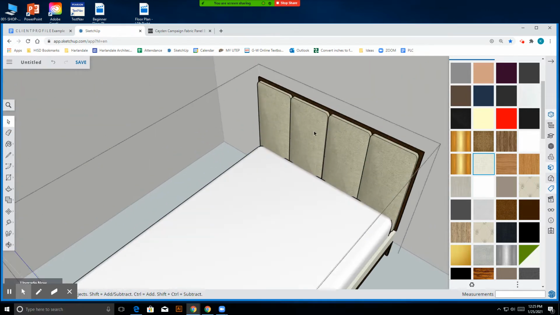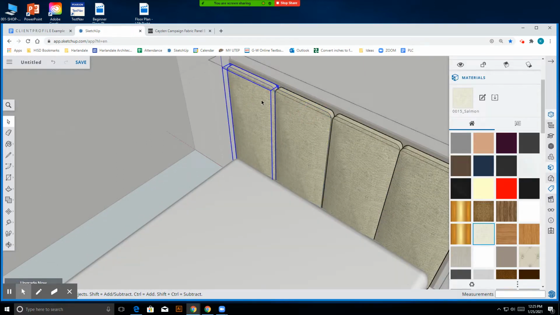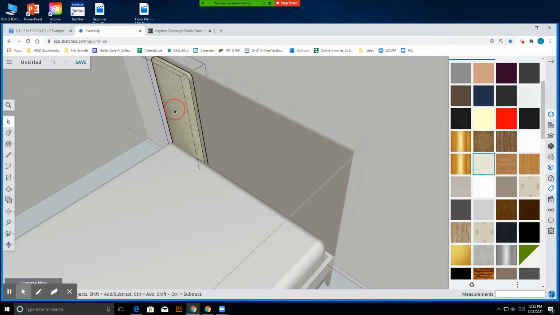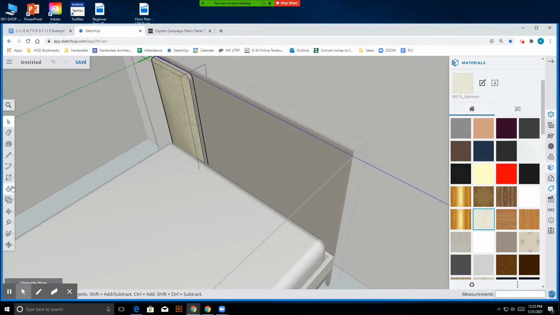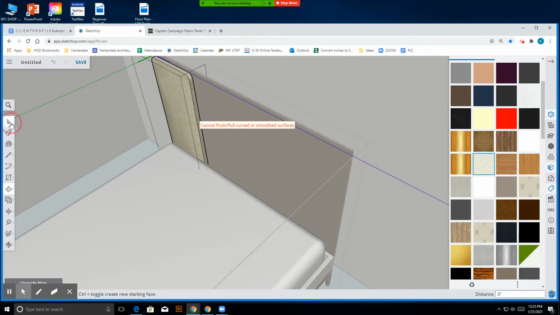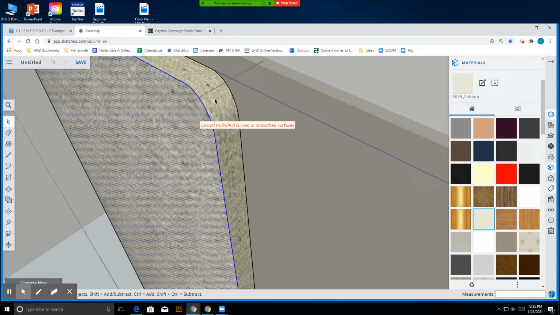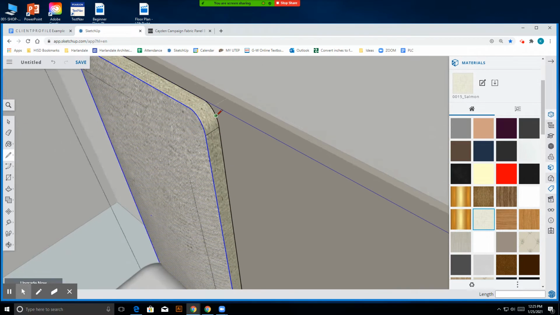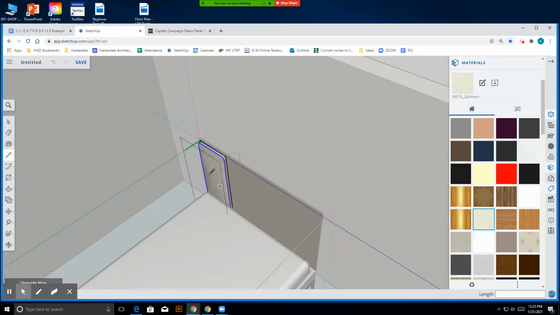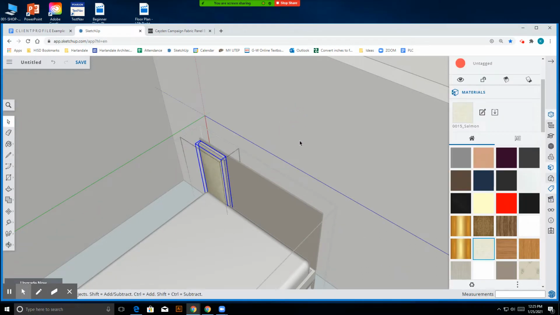Okay, now let's try to fix this. So this is where I wanted all one piece. So I'm just going to try this real quick. I'm just going to delete them. And I'm going to see if I could pull this piece out. You can't usually pull curves out, so I'm going to try to not make it a curve. I can't see anything behind there. So what I'm going to do is I'm going to move this object up and then I'll place it back. So I got it done.